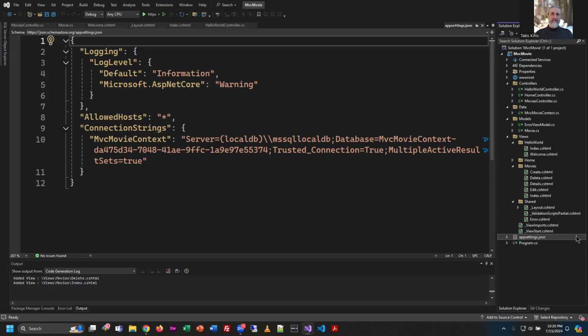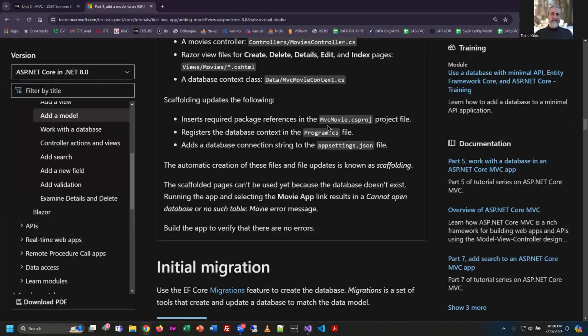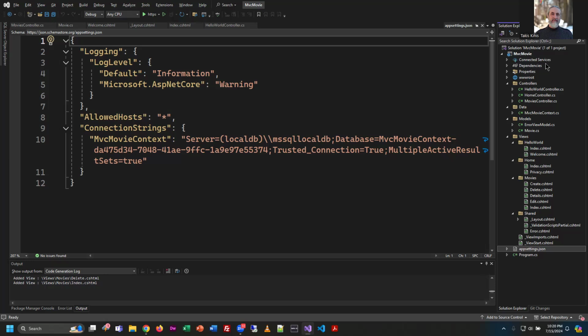And then there was one more file, and it was the MS project file, and I'm not really sure where that one is. Not really a big deal if we find it or not, but we are going to move forward here. It might actually be probably in the root, and I have too many things expanded. Anyhow, let's not worry about that too much. It's not really all that critical. It's just kind of nice to see what is added. So it's in the project file, so it's in the root basically.